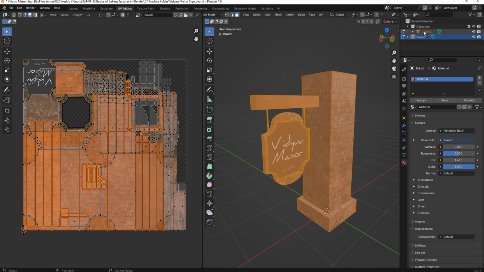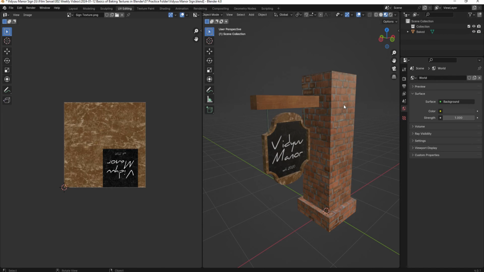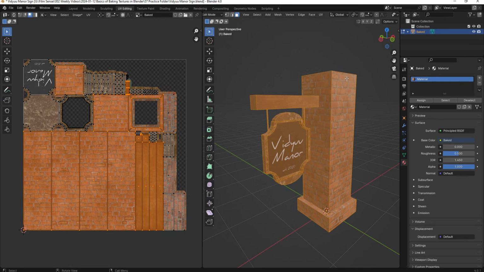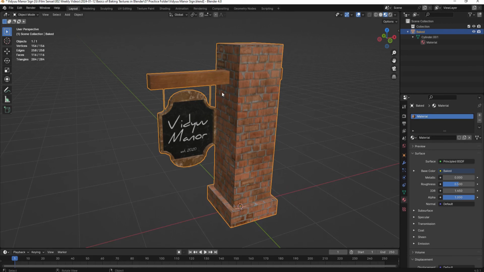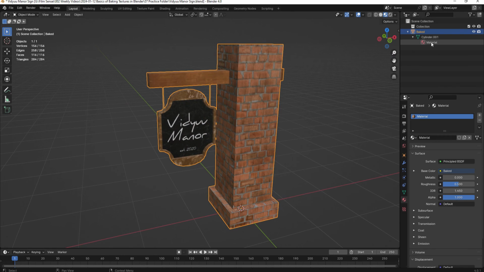What I'm going to do just for simplicity is I'm going to go ahead and delete the original. And then I will go ahead and select all of these to get a better picture of that, right? And it looks lovely. If I come back out here to layout, you can see that this is one model that has a single material attached to it.